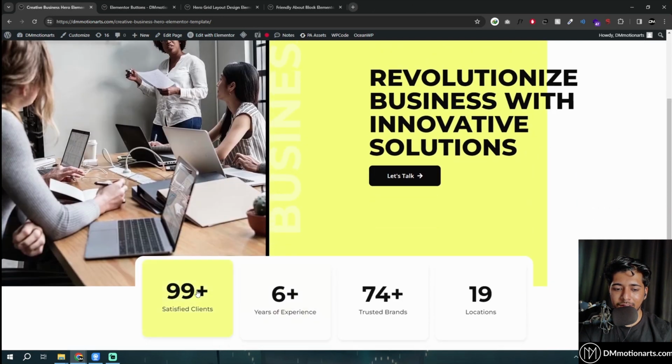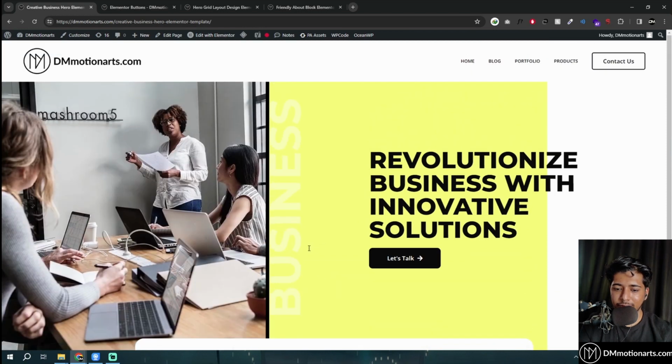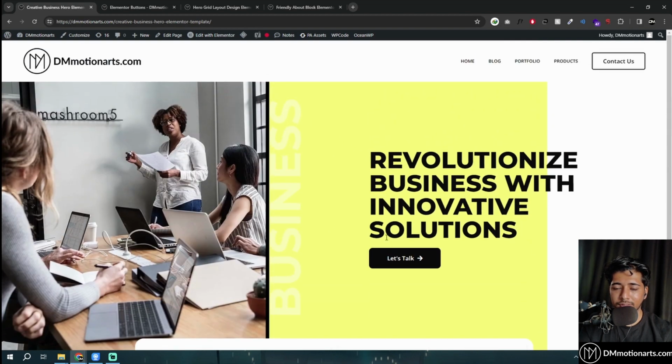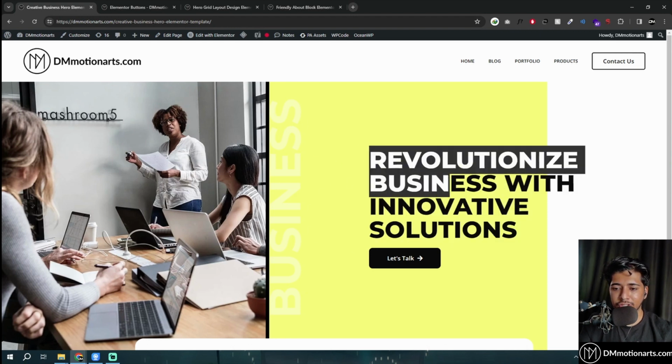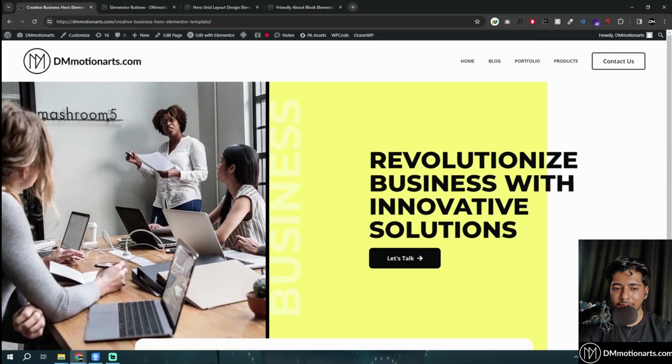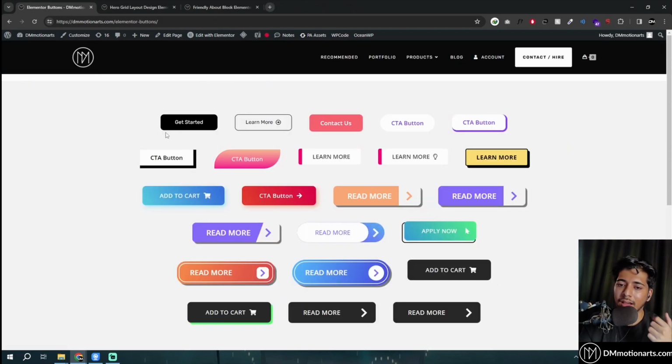You could see the another one. I just like this design too because I didn't want this section shown on top of it as soon as you load, because from the UI UX perspective, you don't want to show too much content at once. You need to show it slowly so that your visitors can actually focus on one thing. So when you add this, which is like revolutionize your business, and then a button, and when you scroll it gives you these trust elements. Looks cool, right?